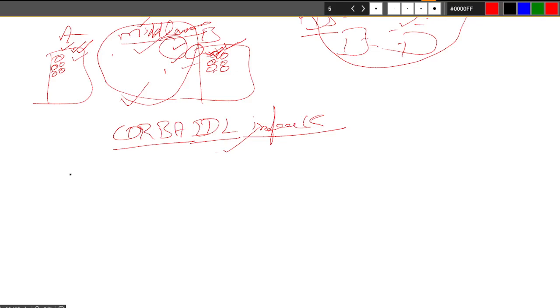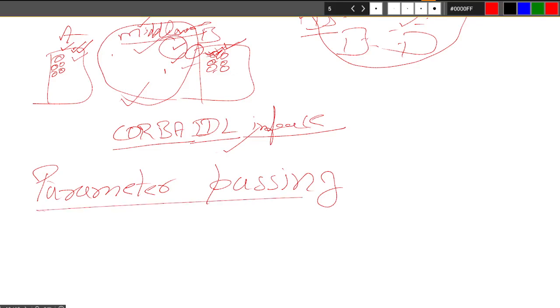Now let me tell you about how parameters can be passed. Parameter passing. Suppose you have modules A and B. A wants to call a method of B, the method was M1, it can call the method.